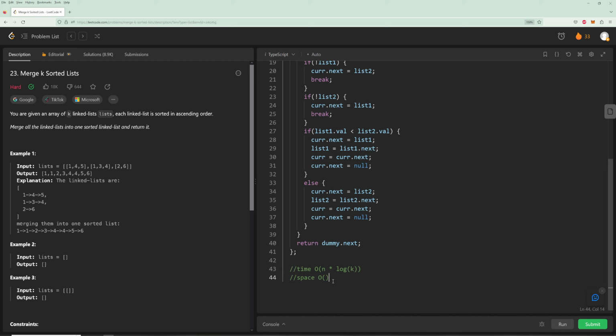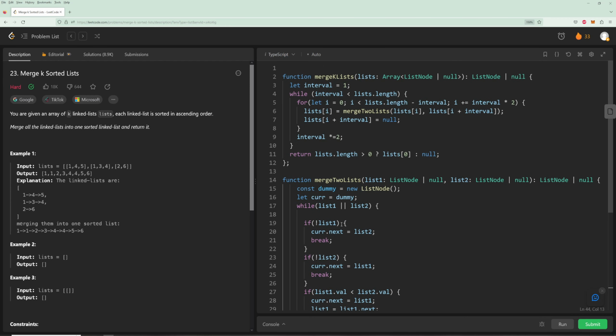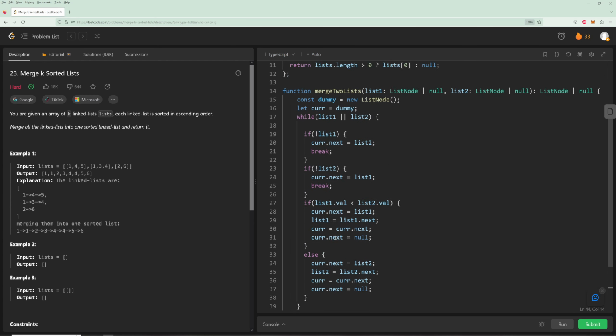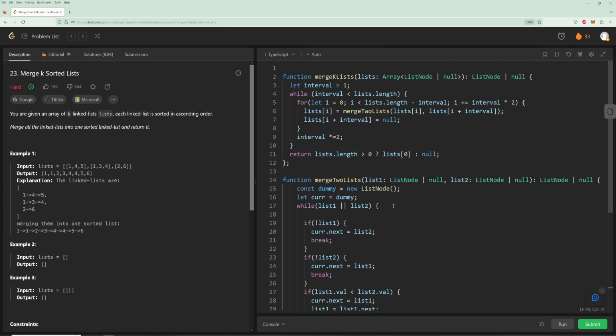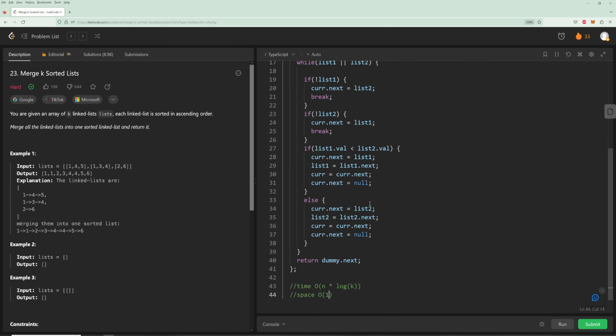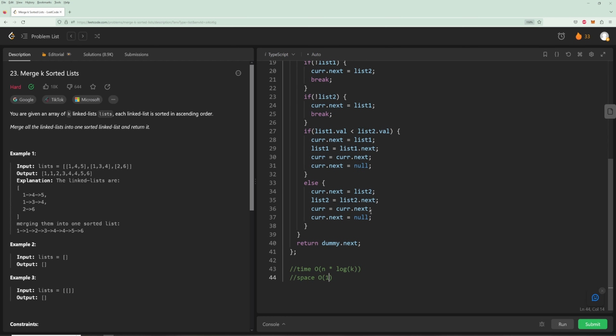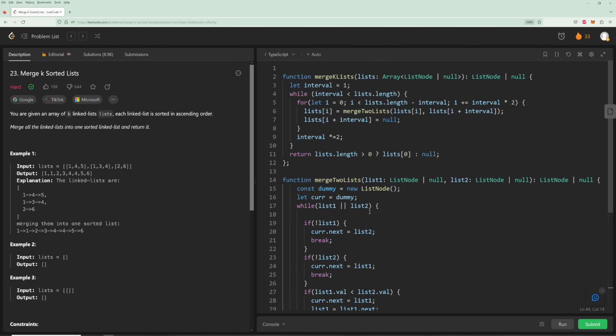Okay, so let's think of the space complexity here. Essentially, we're doing this in place. So this should be O of 1 because we are just merging things and putting them into one list, and finally at the very end, our initial thing contains all of our lists. But it's not really O of 1. You are technically increasing a little bit the amount of space you're holding, because if you merge two lists for a while, let's say your array is length n, it'll be 2n or so in the worst case.